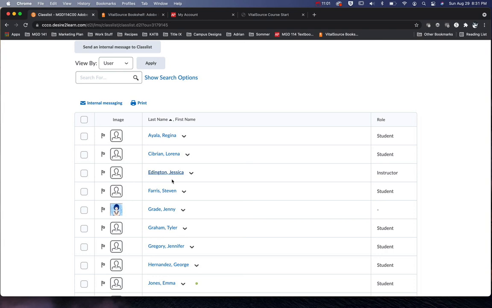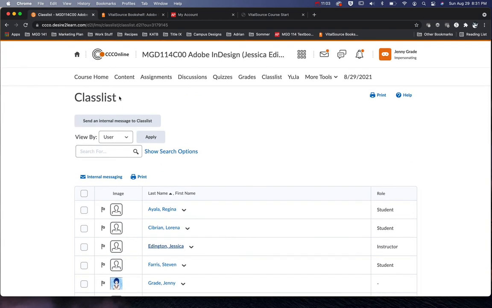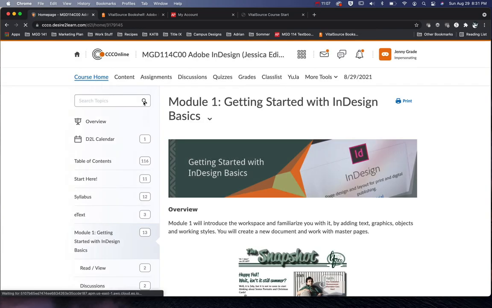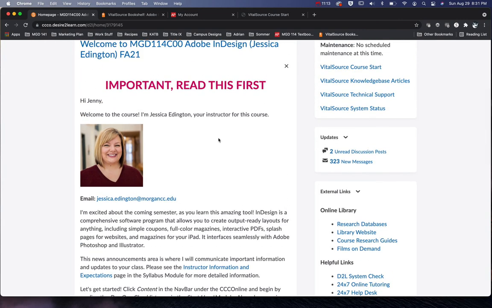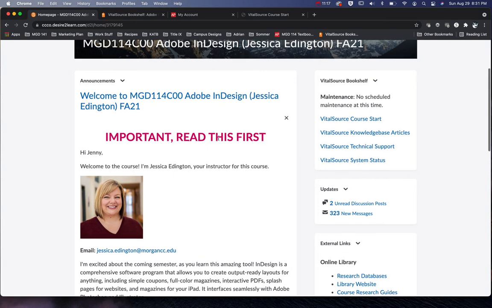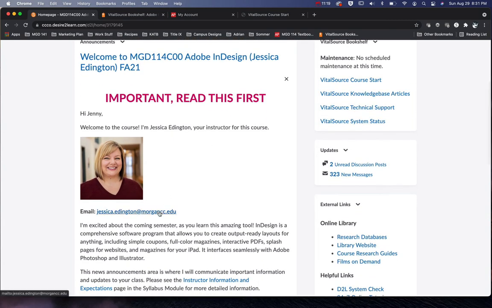I did leave my instructor information in the course syllabus area, or even on the home page, and that's where I left you my college email. This is where you can email and I'll get it pretty quickly. That's a little bit better than D2L email. But just know that you can't email this from directly inside of D2L. You have to go out to your student email or your personal email and then email this address that way.